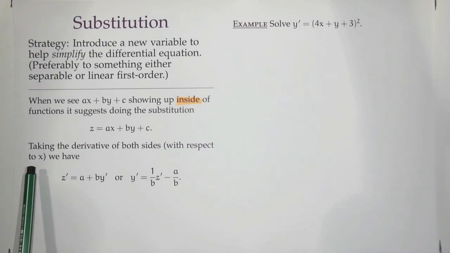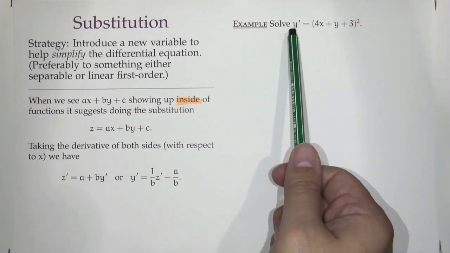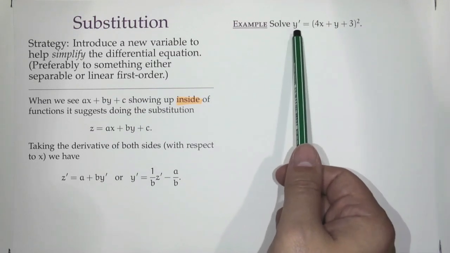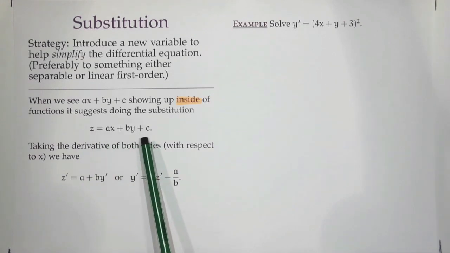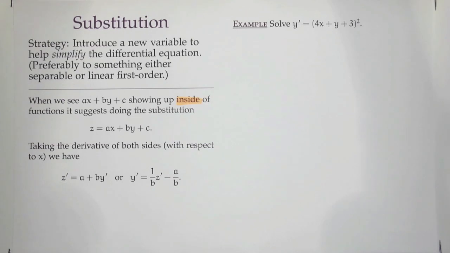And then, all right, what's the goal? Well, if you make a substitution, you have to update everything. So we're trying to swap out the derivative of y. If I have z equals ax plus by plus c, I also need to somehow replace y prime. So you take z prime, the derivative with respect to x: a plus b y prime, and solve for y prime. All right, that's the idea.